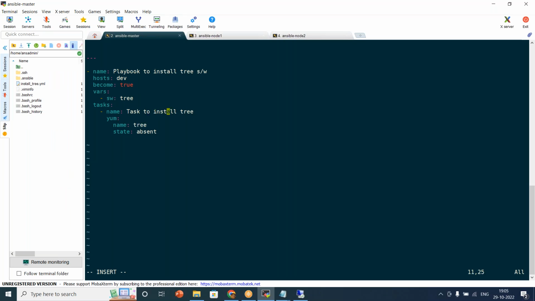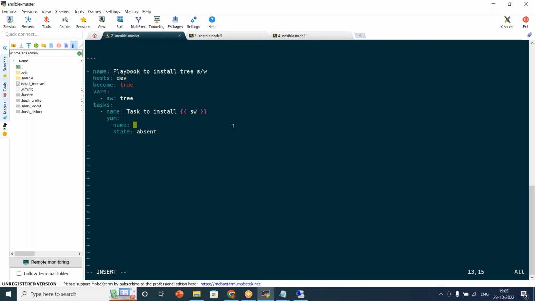Okay, so whenever you call the variables, they need to be called within these two square brackets. Okay, SW. This is the way that you need to call. Now here, when you are calling it along with some other string, you simply need to call it without double quotes.